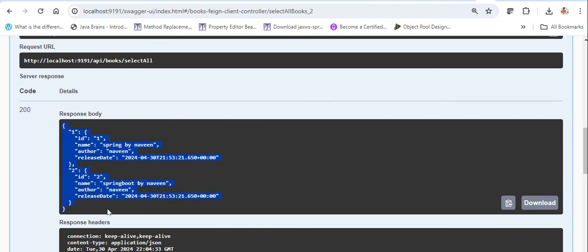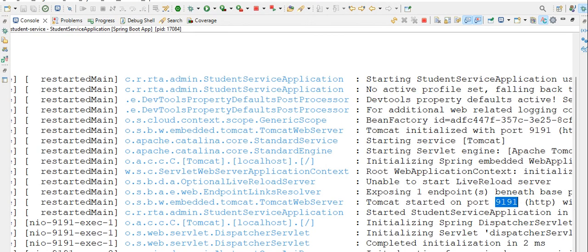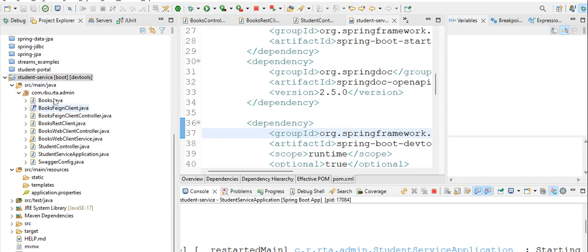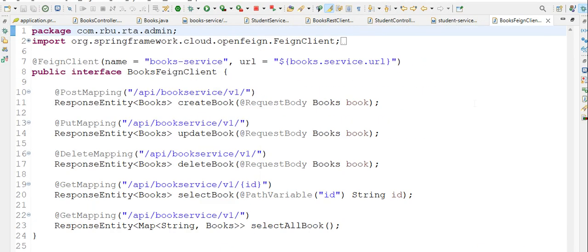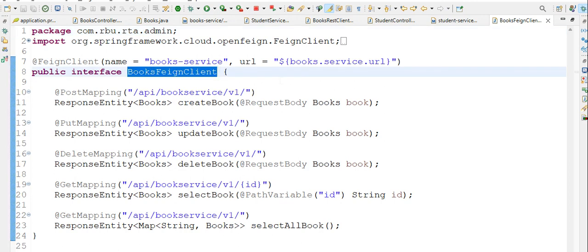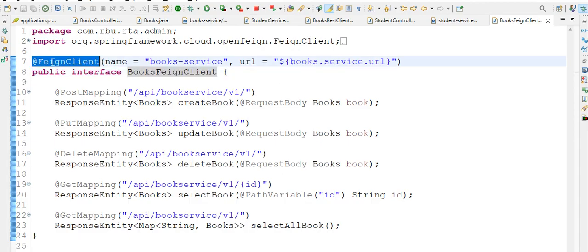How did you implement the other 2 APIs, sir? Let me show you. Go back to your IDE and see the implementations. Let me open student service. I'll show you the Feign client implementation, how I implemented Feign client. For Feign client you need not provide a lengthy implementation. Instead, you create an interface like a JPA repository. You need not provide any implementations. Just provide an interface and annotate it with Feign client and give your base URL, the books service URL, here.